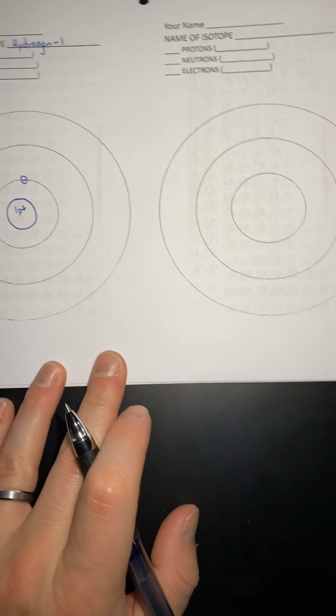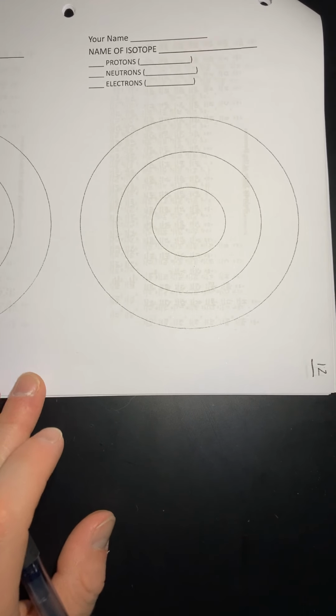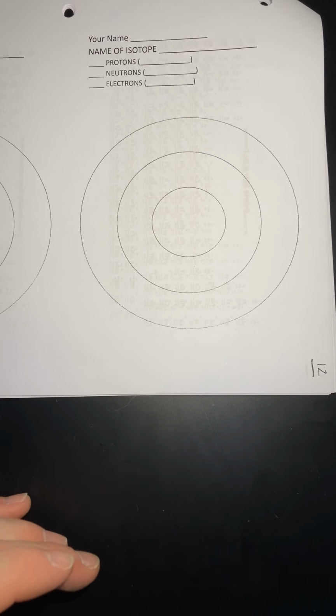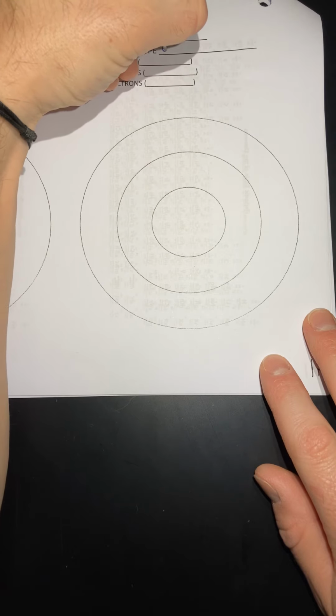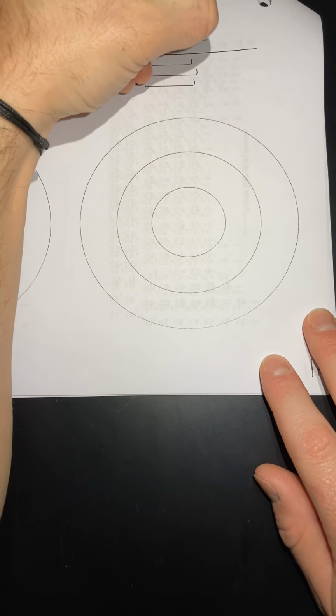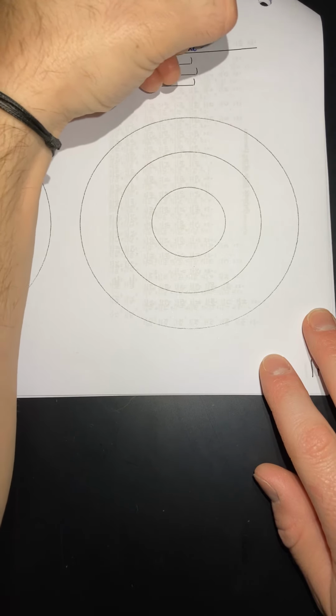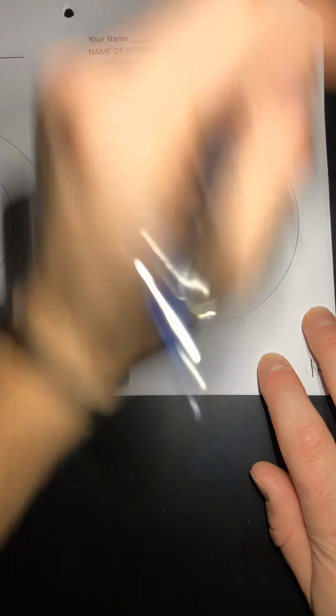All right, we're going to do one more. The Bohr model of chlorine 37. All right, chlorine 37. Chlorine, Cl on the periodic table.